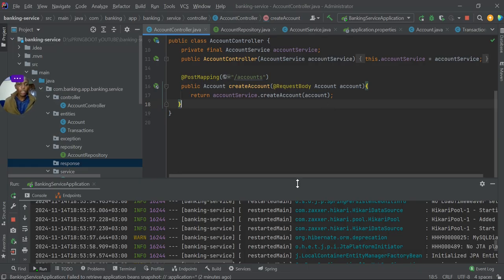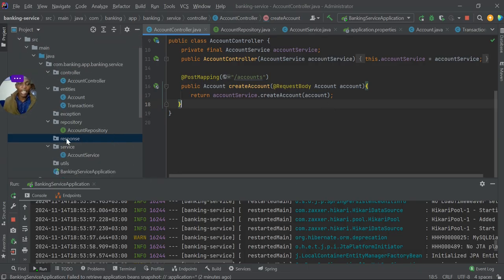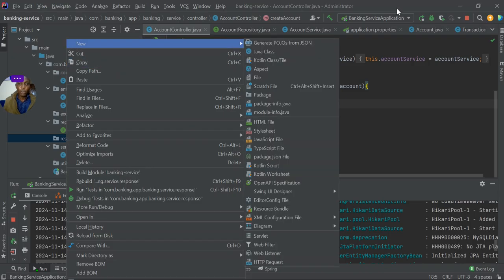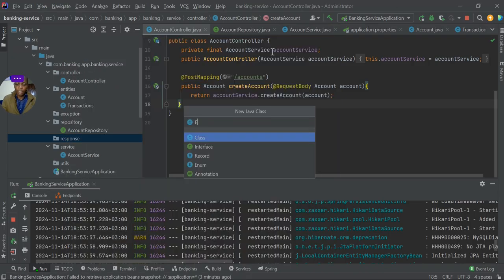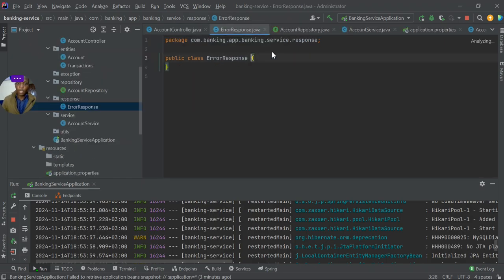So in this case, we shall begin by creating an error response class. New Java class, I will create an ErrorResponse.